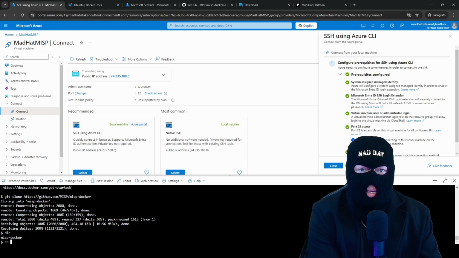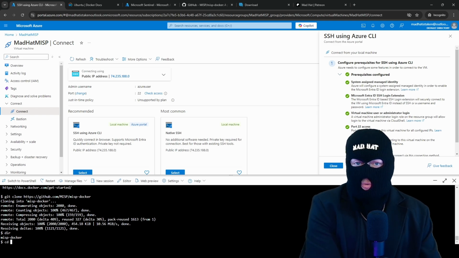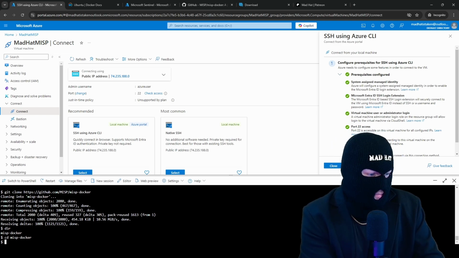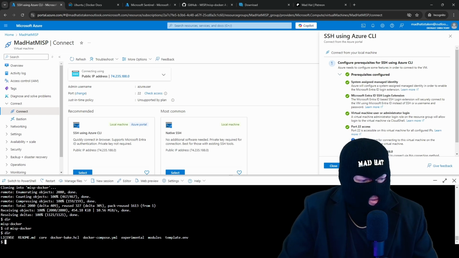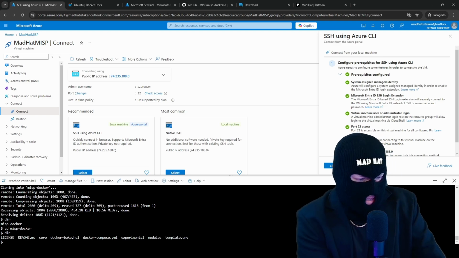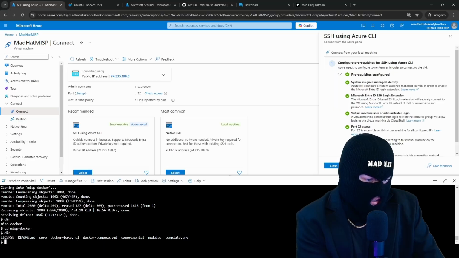This is a great opportunity for you to brush up your Linux command skills. One of these days, I'm going to release a Linux command list that you should know. There's so many of those already done. I know everybody likes making them. I would love to put a Mad Hat twist on it.